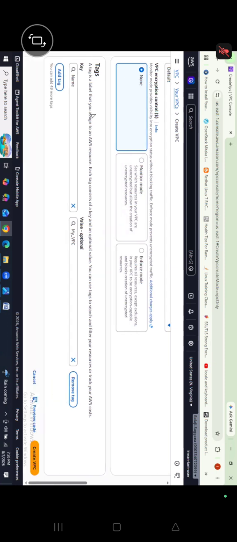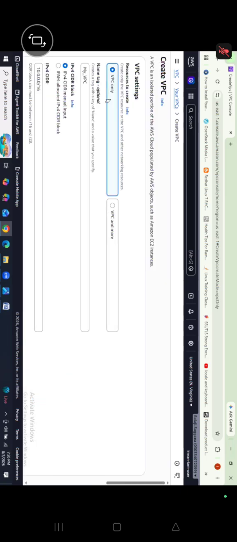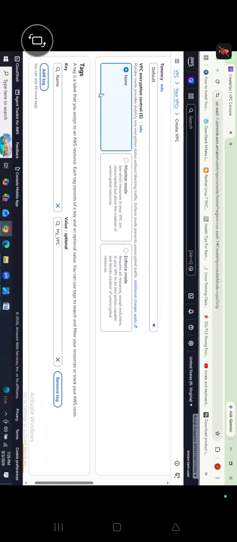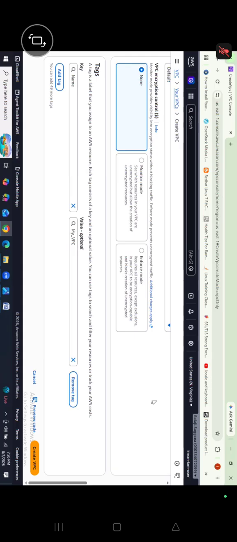So go a little bit down. See guys, this is tags. Name tag by default we have. If you want, you can add one more tag also. It's not a problem. This VPC I'm creating for so and so project like this. You can add details. How many tags can we create? 50 tags. Already one tag we have. So 49 tags we can create. Okay, remaining. So got it, guys. First VPC only. Then you have to provide the VPC name and then provide the VPC CIDR, then create VPC. It's very simple. It's not a big deal.